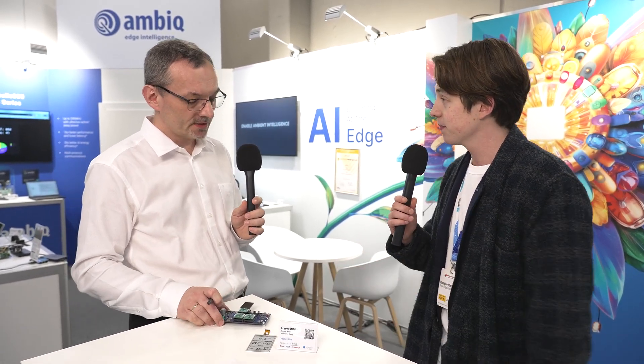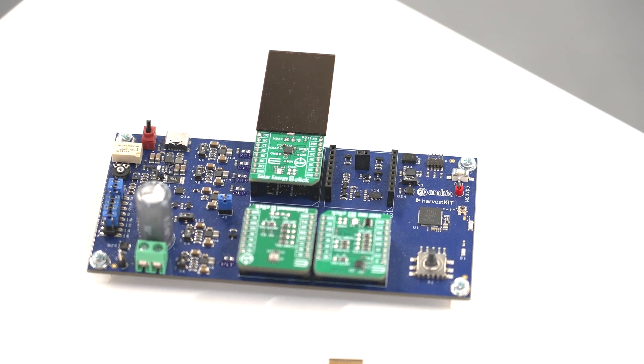Tell us a little bit more about this product, the specifications, and what it can bring to the markets. This is our energy harvesting kit. It's a very extensive board allowing evaluation of different energy harvesting power supply sources along with different sensors. Its modular approach facilitates rapid prototyping of hardware, leveraging the MicroClick bus from MicroE. The board is based on our Apollo 3 Blue sub-threshold microcontroller, and it's optimized for low power consumption and easy current consumption measurements.